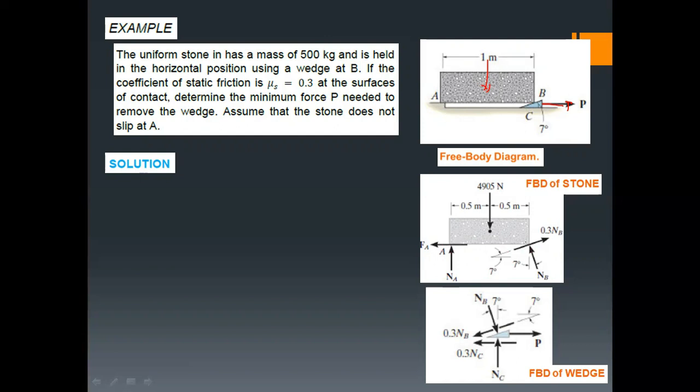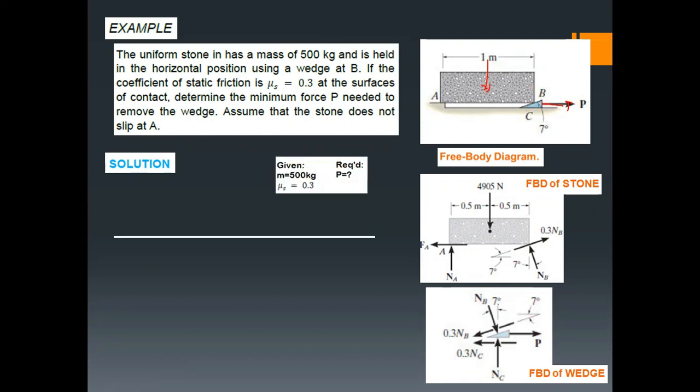And then we also consider point B. So we also have a free body diagram of the wedge, because we will use that force when we remove it, to see what will happen, what required force we will get. So first, we get NB before we apply it to our wedge. Okay? We are also given the coefficient of static friction. So it's really just analysis, guys. We also have the given angle. So it's just a simple summation of forces.